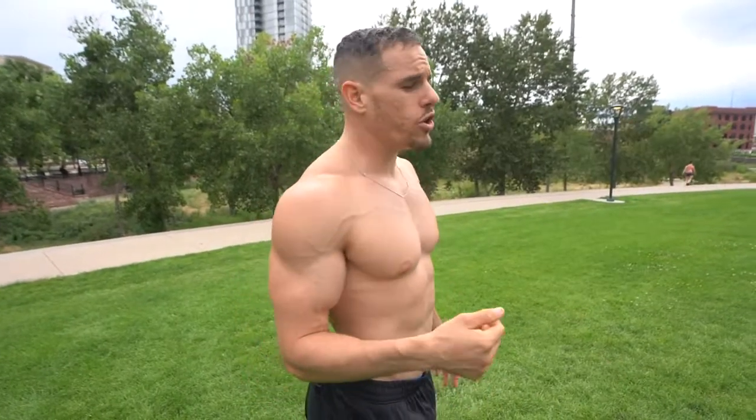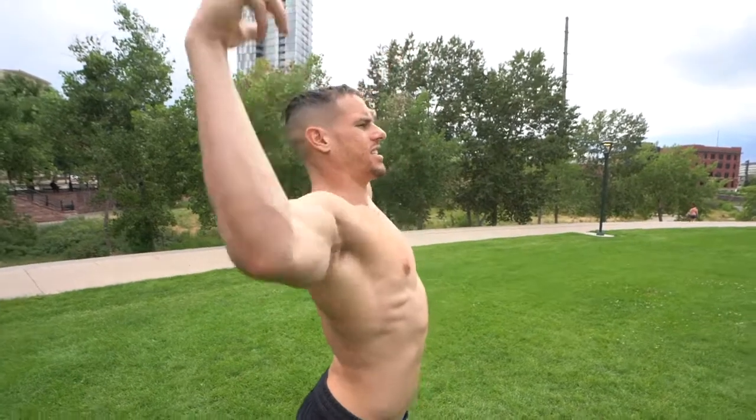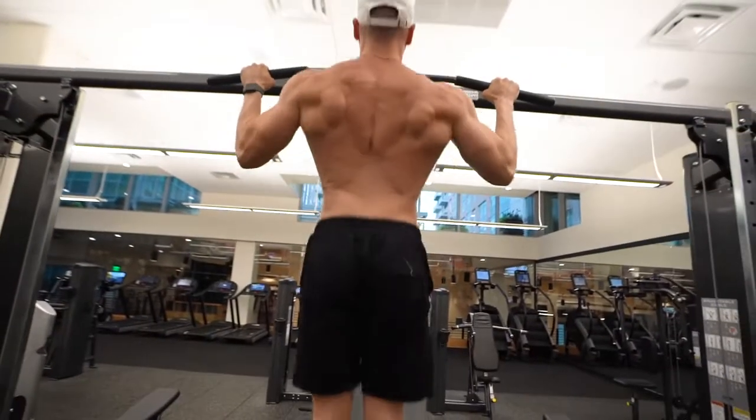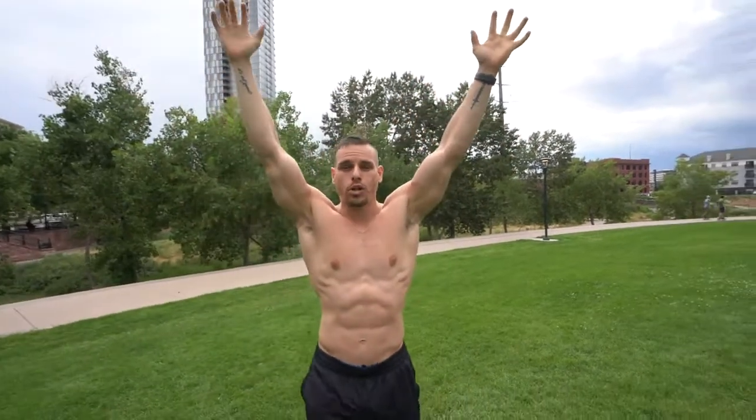And also when you're training, number three, how are you working out? Are you doing movements when you're doing pull-ups? Are you like this? Or are you staying tight with your core and pulling correctly? All these things play a huge role, okay? Also, when you are training, you wanna look at how your muscles are reacting or how your musculature is. So another example, if you're doing a pull-up, right?